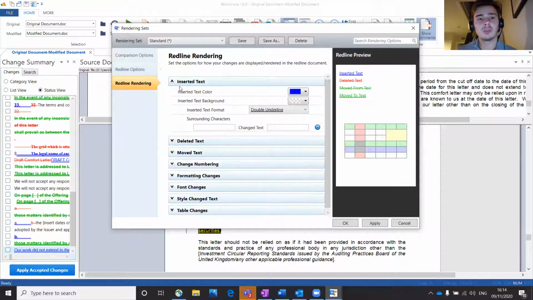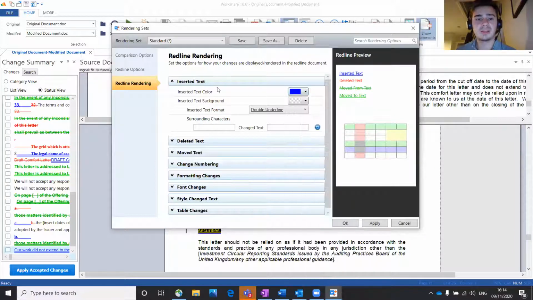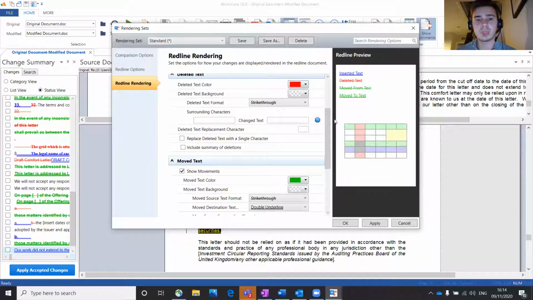The other options you can use within your rendering set is to change the colors for how the changes appear. So in the text, it's appearing in blue, but you can change the color to whichever you prefer. And you can do the same for deleted text and moved text as well. And if you would like to apply it to your current comparison, what you have to do is click on apply.